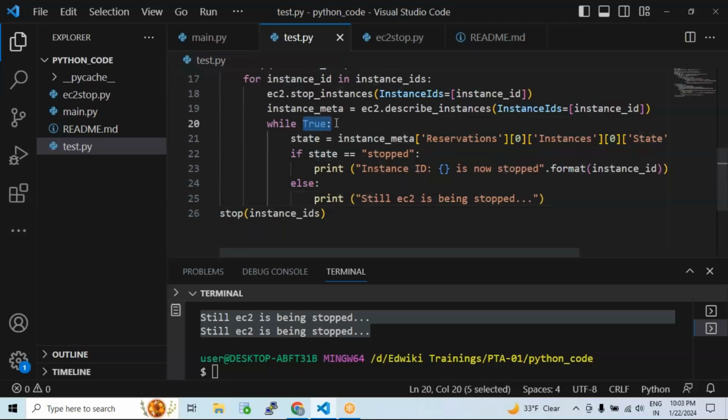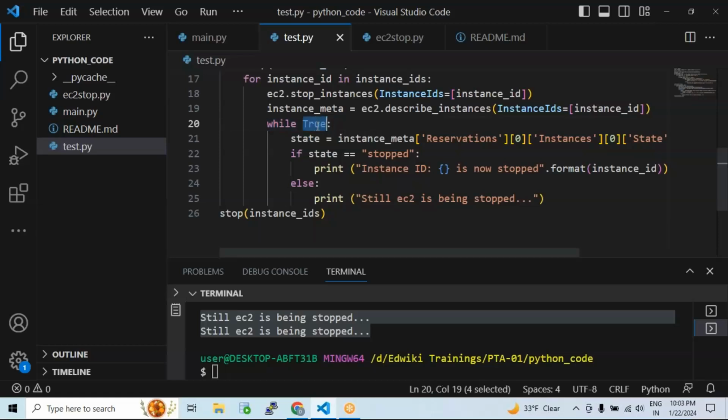While True, that means the condition is true. It is going to check the status, compare the status. Okay, this is not stop, right? Then the else block, it is printing this. Again, it will go to the while loop. Again, it will be repeating, repeating, repeating.